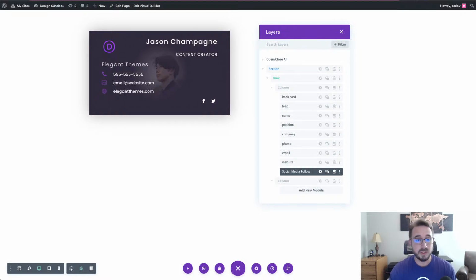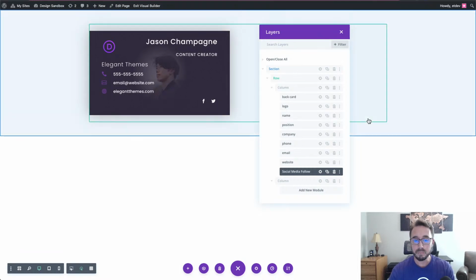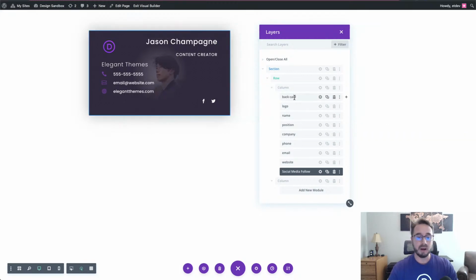If by some chance you are just joining us, we are building some really cool business cards that have some flip animation in Divi, and we can use this to showcase them in multiple areas on your website, but it would be nice to use as a team member on a team member page or a contact page, stuff like that. And we're basically done with our back card and all of our card info. Now we need to add our front card.